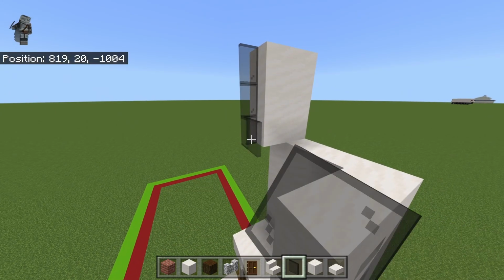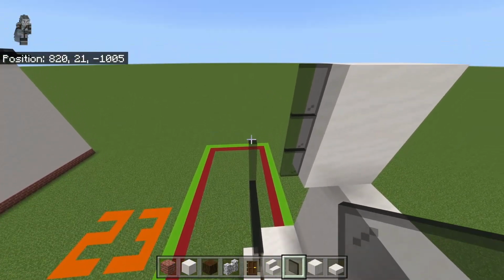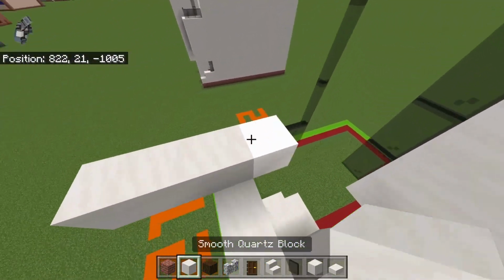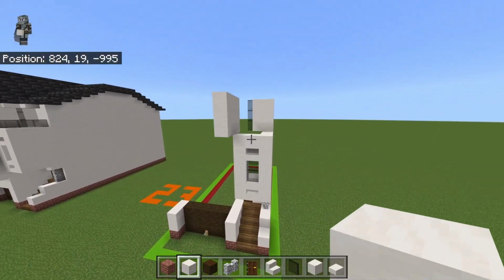This is where it gets weird. Forward diagonally to the left with another row of black stained glass panes, and then forward with, we'll call it 3 smooth quartz block rows. It will overhang by 1. That's fine. Just keep that in mind.